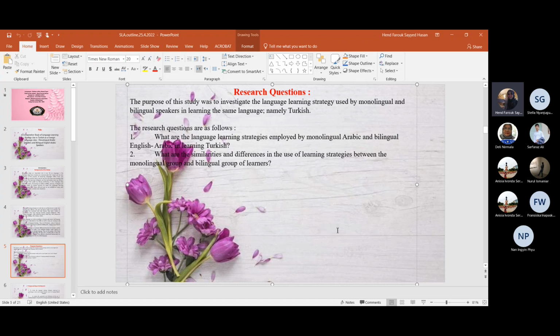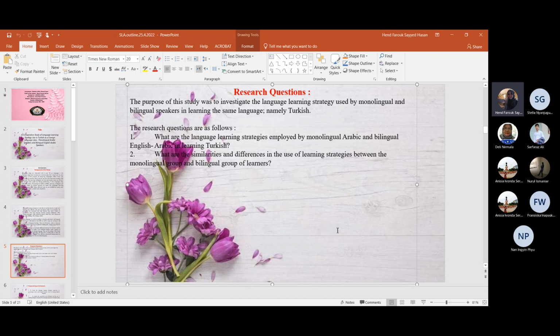Maybe we need to add another research question about the issues faced by bilingual speakers, because here we are talking about their advantages. Maybe they have more advantages over monolingual speakers when they learn. It's not the main aspect, but it is implicated within this study, that those who can speak two languages or more have more power in learning than monolinguals. But I didn't speak about bilinguals themselves, about the theories.